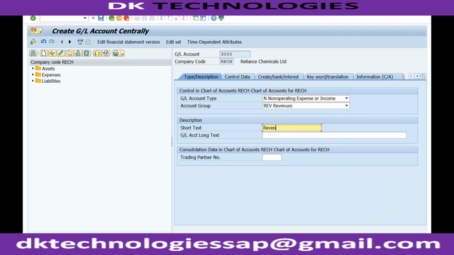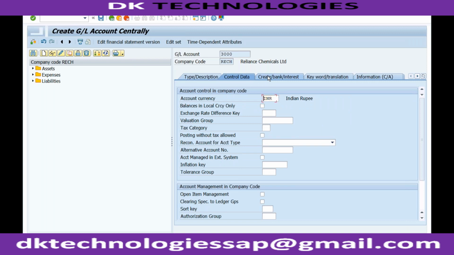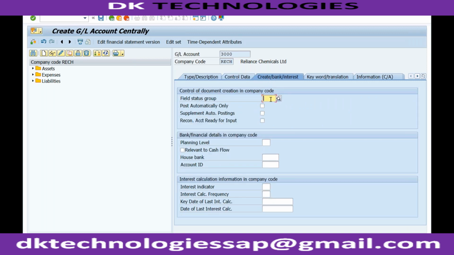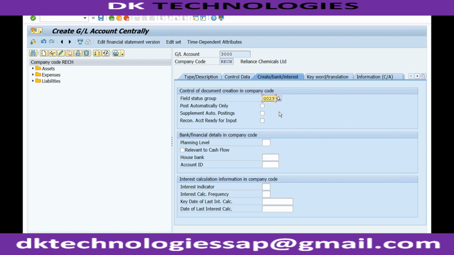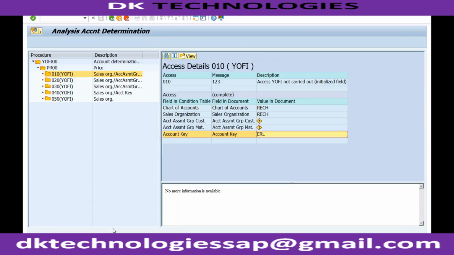And this is just my revenue account. I'm just entering the mandatory part, control data, nothing. Create bank interest tab. Here I'm maintaining G029, which is for the revenue accounts. That's it. Just save it. Now this GL I will assign to the account determination.